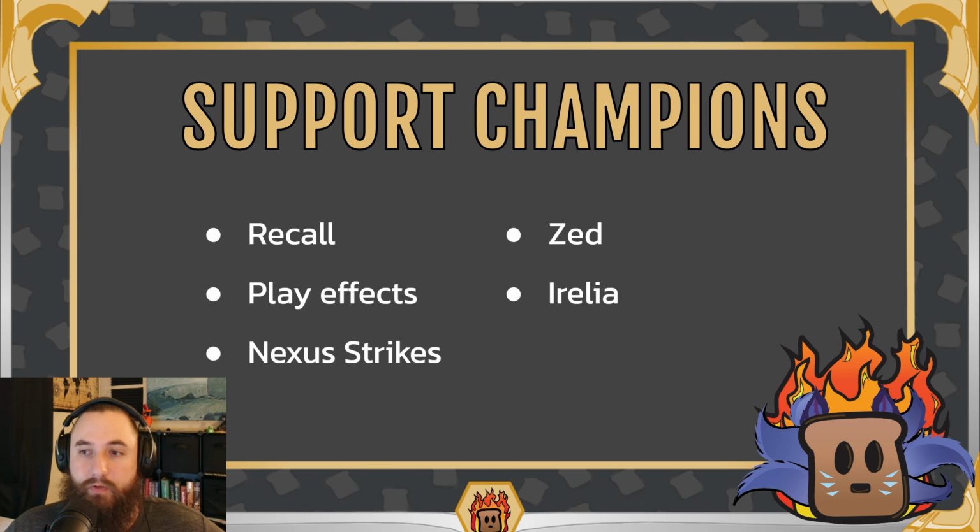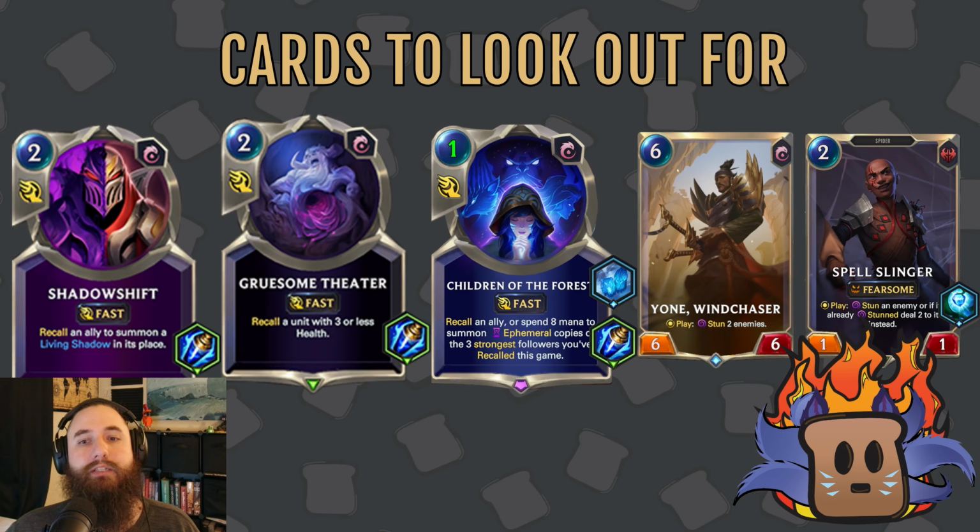Then we also have Aurelia. Aurelia, great for being able to, again, have some recall synergy, but then also having some very strong play effects. Many of her cards have the play effect of summon or start a free attack summoning the blades, so Aurelia is pretty good. Then for Nexus Strike, being able to go for someone like Teemo, where you can just keep replaying him, recalling him, and getting those Nexus Strikes off is very good, although again, that is more if you end up getting her to 6 stars. Now here are some cards to look out for.